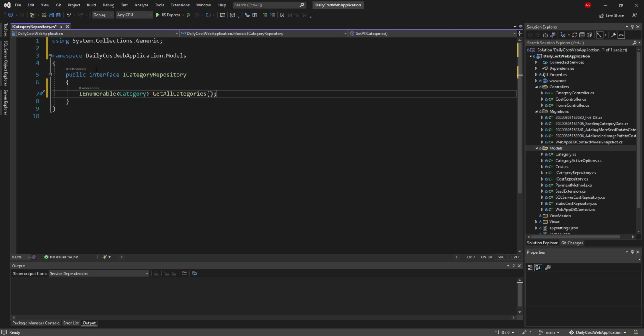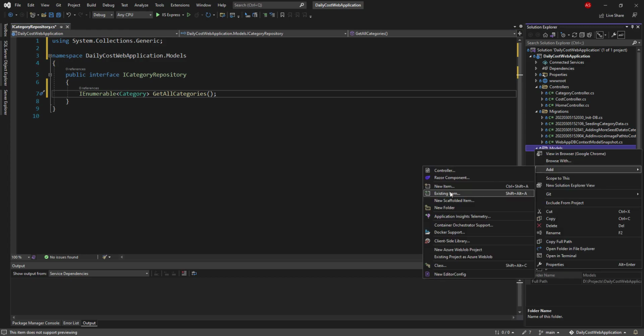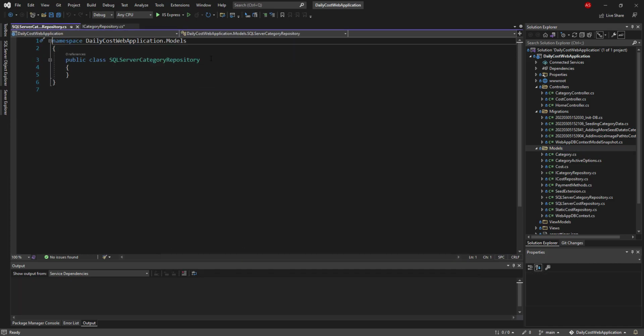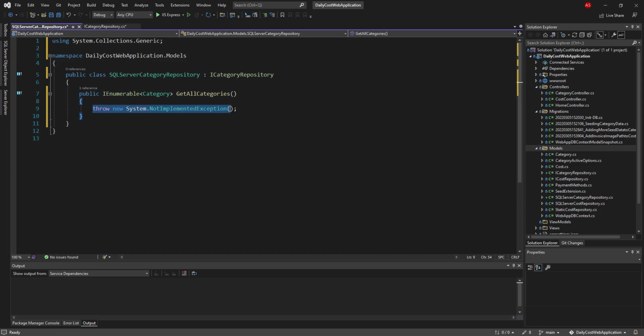I will be doing this part a little bit faster because I have already discussed dependency injection in session 16. Now I created an interface, and next I need to create a repository which should implement this interface. I create a class and call it SQLServerCategoryRepository. It is implemented from ICategoryRepository, and I implement the method that I declared inside the interface.